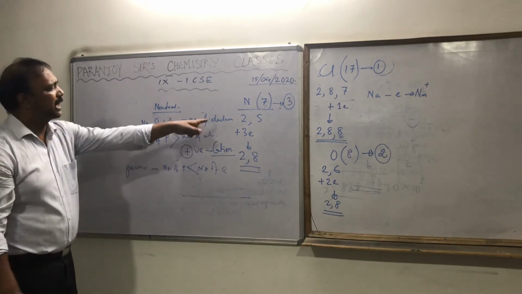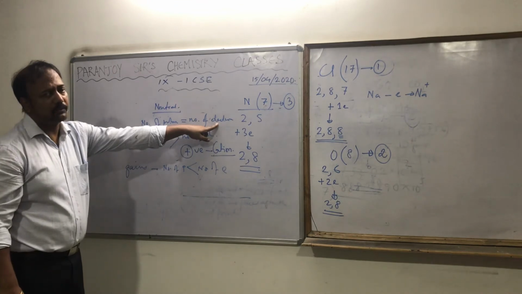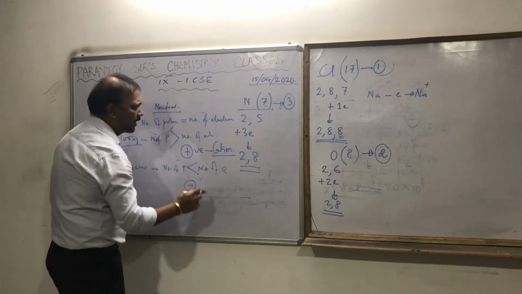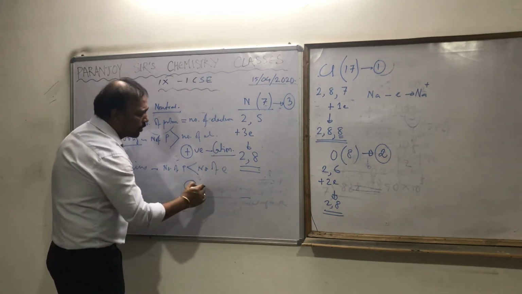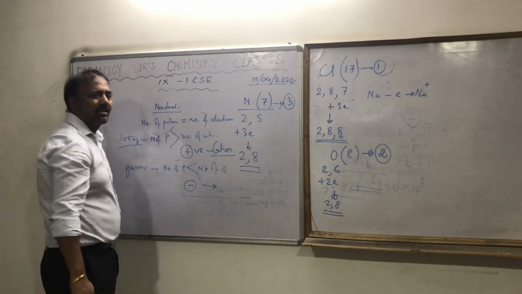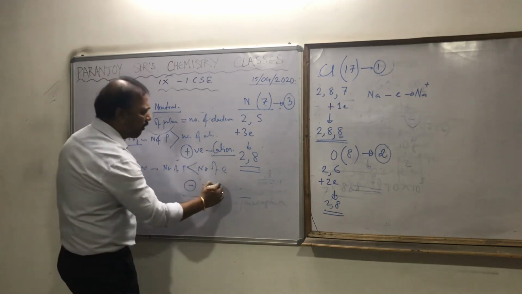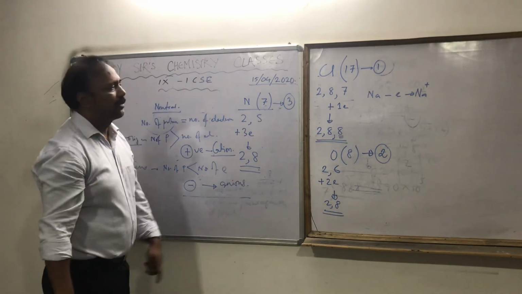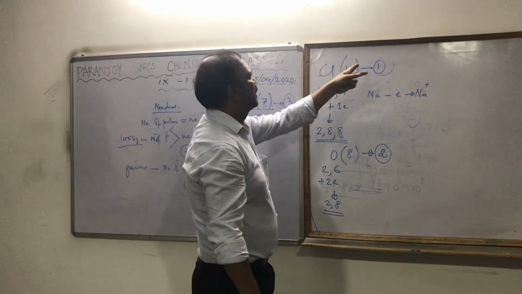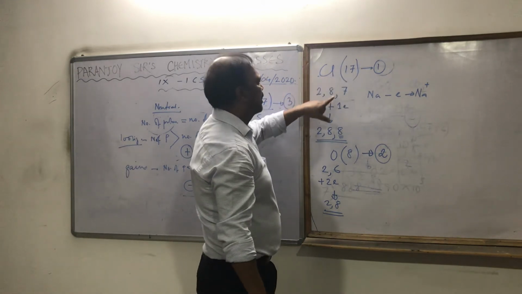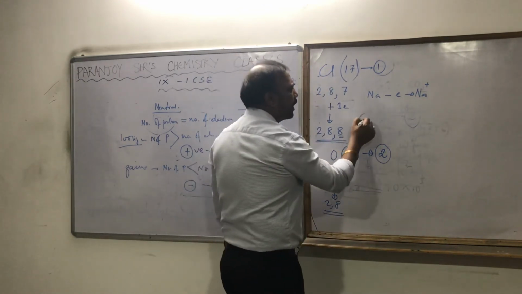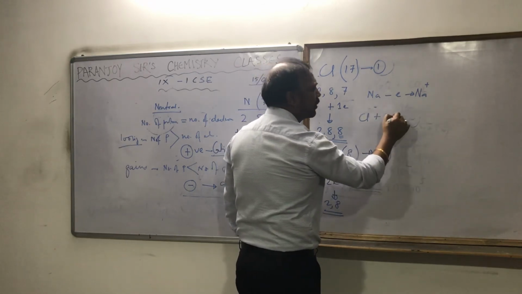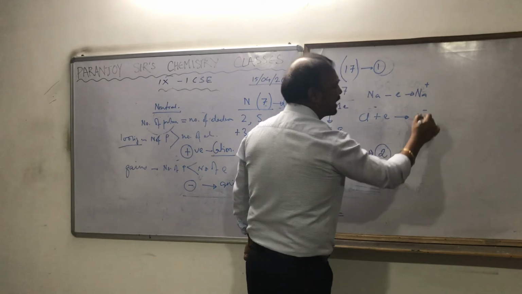Yes, because it's gaining an electron, the number of electrons is getting more. If the number of electrons is more, what will be the charge? The charge will be negative. And those species having negative charges are called anions. For example, here we can see chlorine is neutral, Cl is neutral, but when it is gaining an electron, it is becoming Cl negative.